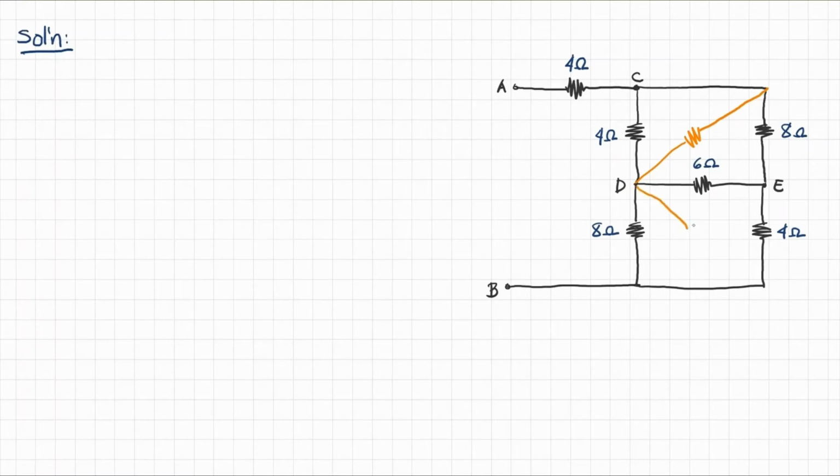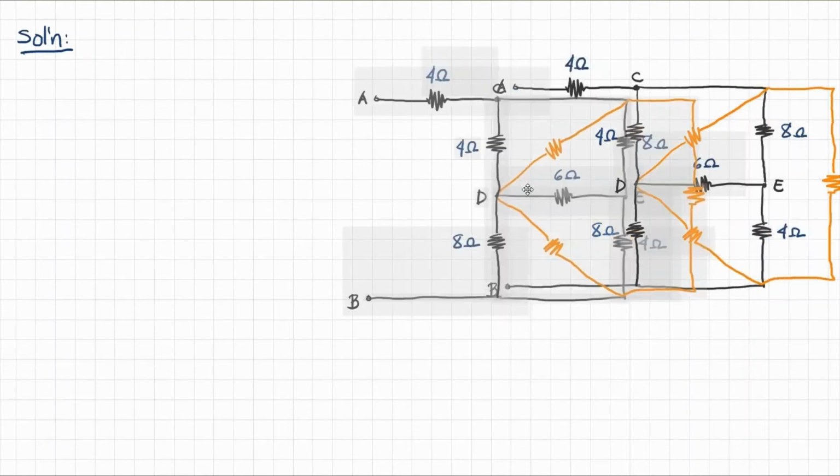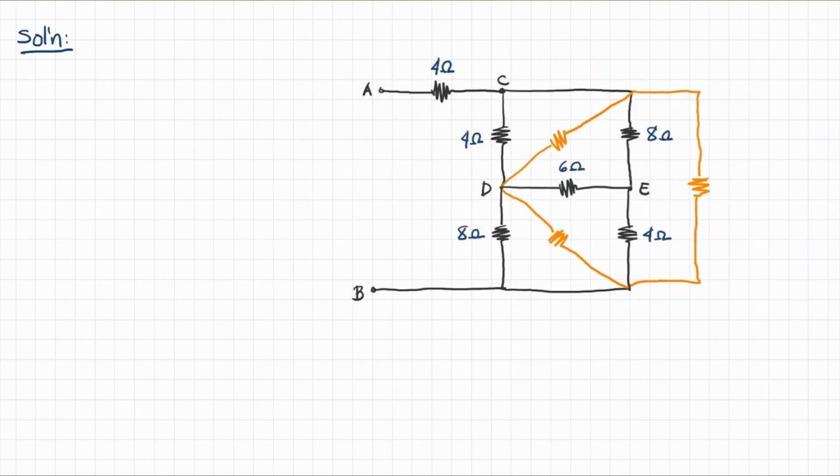So first, you have to draw the equivalent delta connection. So i-move lang natin, di na nakikita sa screen. So move natin siya dito, yan. So makikita natin that the 6, 8, and the 4 ohm resistors connected in Y will be replaced by a delta connected network with Rx, Ry, and Rz. So ang trabaho natin dito is to solve for the values of Rx, Ry, and Rz so that it can replace the 6, 8, 4 ohm Y connected network.